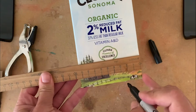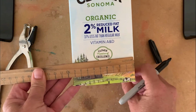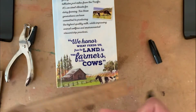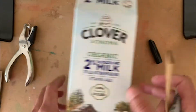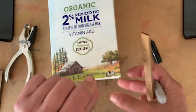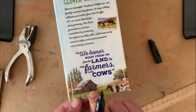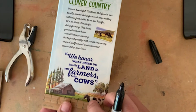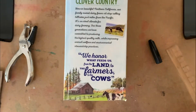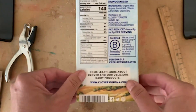So you're just kind of giving yourself a guide of how far in you're going to do that. And you're going to do it on one side, and then you're just going to flip it all the way over. So you've got it on both sides. Oops, where did my mark go? So if I did on this side, I need to go to the other side and do it in from there. And again, you know, sometimes we need a little more grown-up help with these projects, but I think you just do the best you can, right?